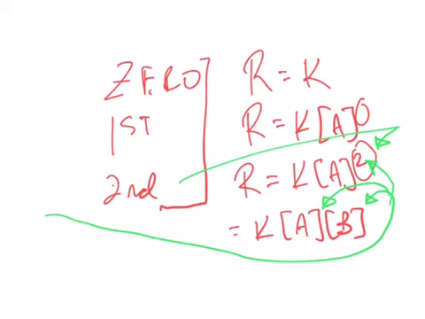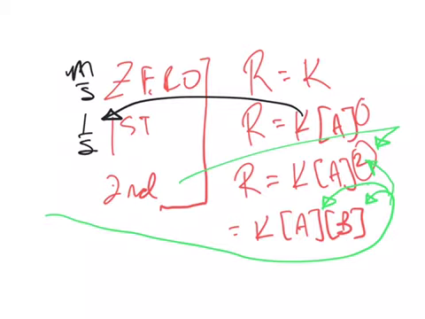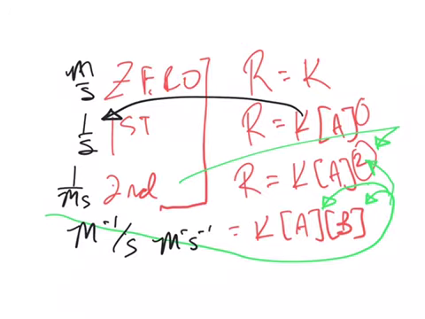So here's what is most important when you're doing this: you've got to come in here and go, okay, let's say that we're zero order. What's going to happen? If it's zero order, the units are molarity per second. If it's first order, the value of K is just going to be 1 over seconds. If it's second order, you can write it as 1 over molarity seconds, or M to the negative 1 per second, or M to the negative 1, S to the negative 1. Those are going to be the big three that you're going to need to know. So that's the first thing that we have to get established.